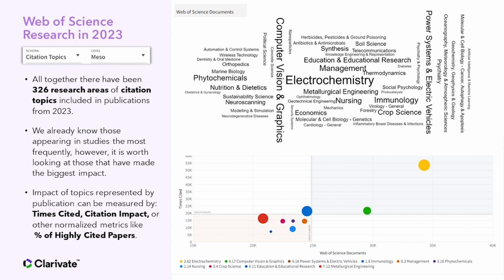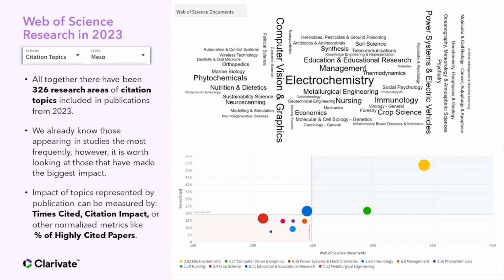Here, what I want to do is look not only at the volume, but also at the number of citations received by each topic. In each field, I also want to know the proportion, the share of papers that are highly cited. So, for example, here I'm looking at 9 fields, and we see the yellow one is electrochemistry. That's where we had the highest number of publications, almost 33,000, as we've seen in the previous slide, and they accumulated about 55,000 citations.